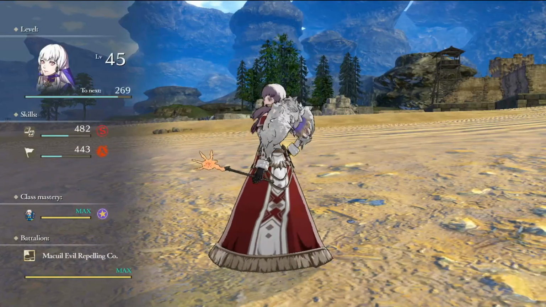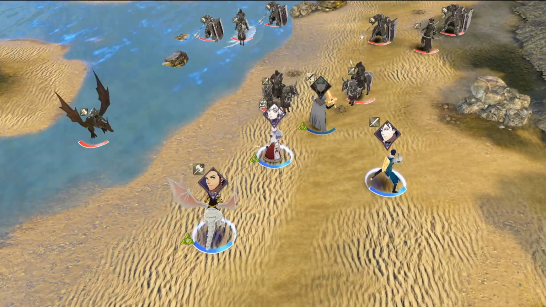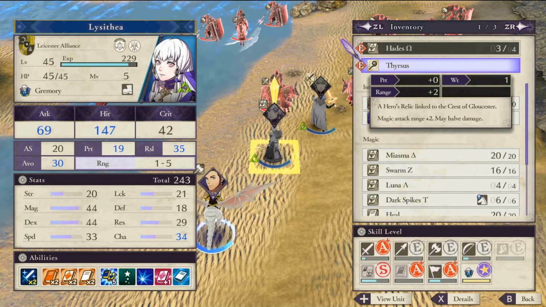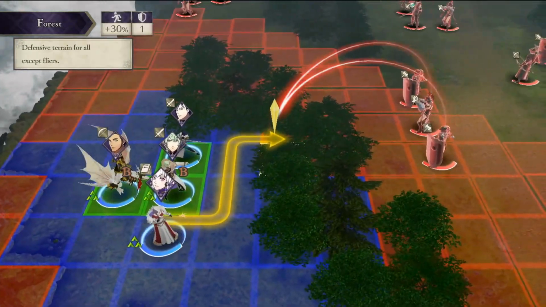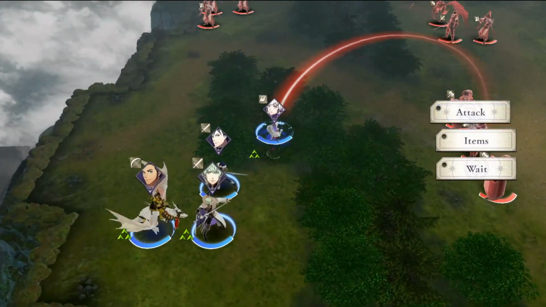If you add this to characters like the Greymori or characters that have mastered their skills up to a high enough ranking to where they have either black magic plus range 1 or white magic plus range 1, it's just really going to be a very, very useful thing. It is good with, I would say, 2 characters in the game by default for base characters, and that's going to be either Lorenz or Lysithea.